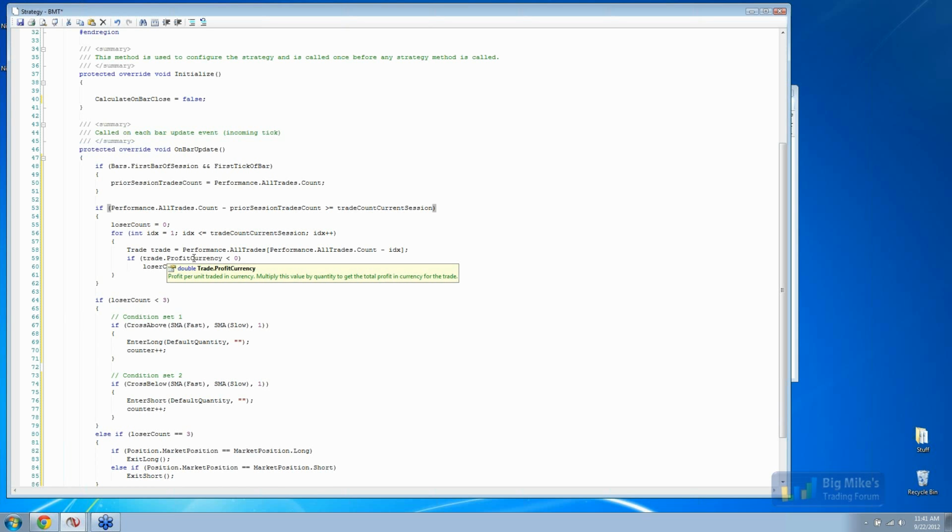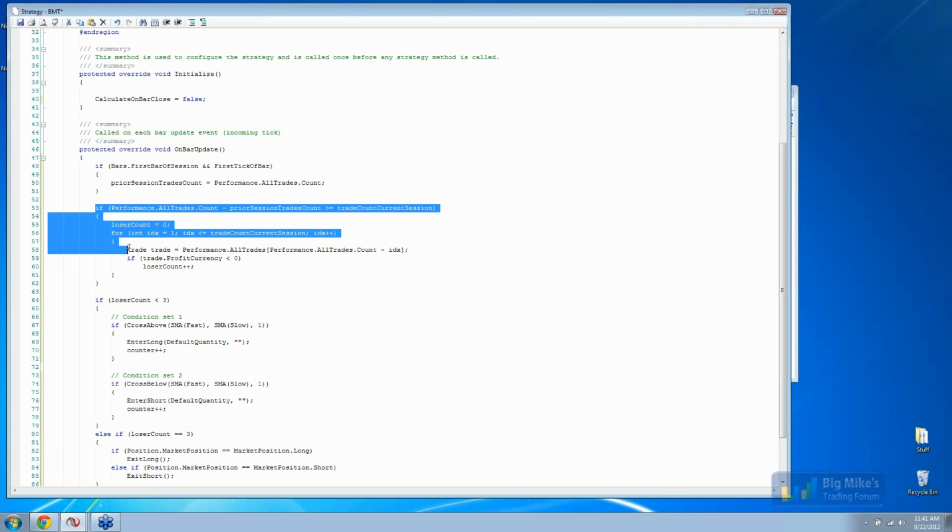If we don't make any new trades, there's no point in constantly calculating how many consecutive losers we have. So what I'm going to add now is a way to have this block of code only executed after we make new trades.